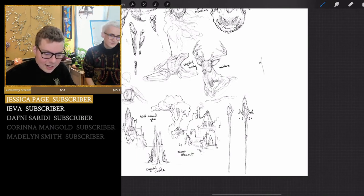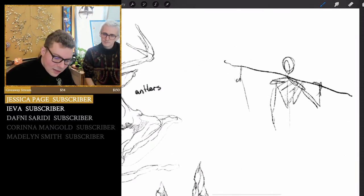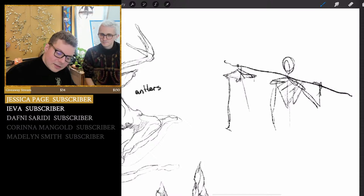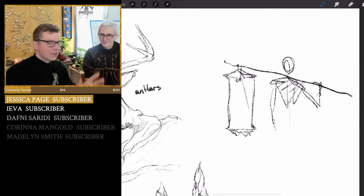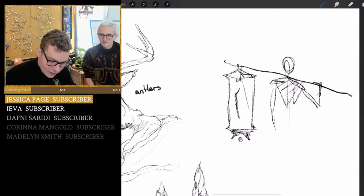So let's say a character has, say this is them. Hello there. All right, so that is our character. And then maybe they have a hanging lantern, but rather than a light, it has a crystal that emits light in the moon or something, whatever story you want to make up on the spot. Get some spikes or something. Let's see, what crystal do I want to draw for this one? Actually, maybe I'll do a very classic looking crystal here.